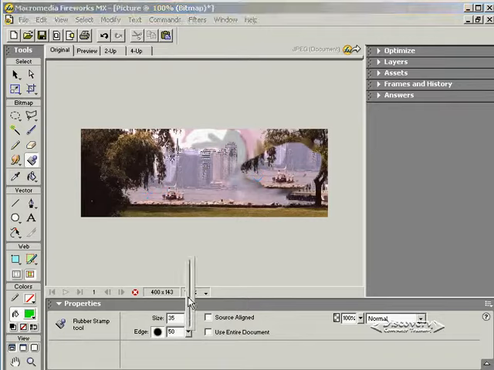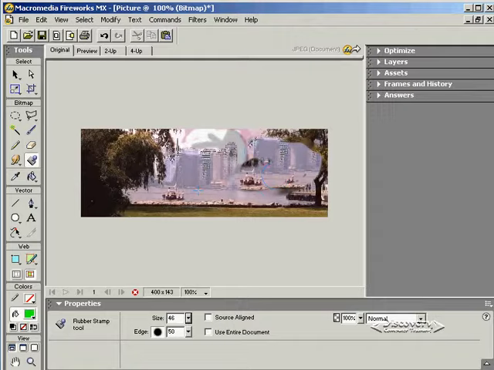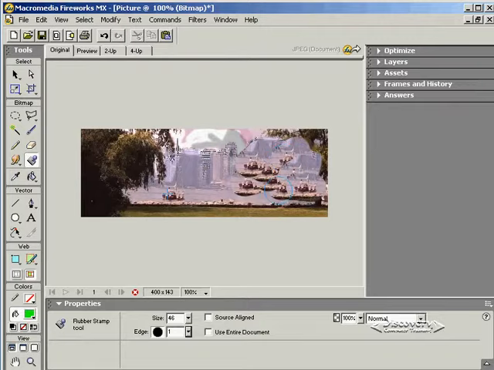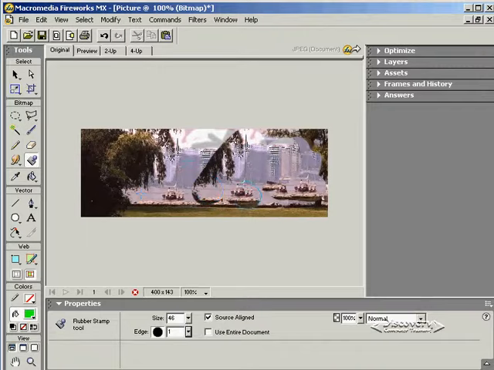I can adjust the size of it to the size that I'm creating, the edge. I'm also able to adjust the different edge that I'm going to be working with, and wherever I'm starting with, this is where the center of the crosshairs is. I'm able to source align it where I can see that now the crosshairs are moving and it's identical to my movement with my mouse key.